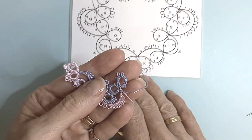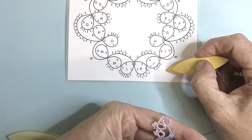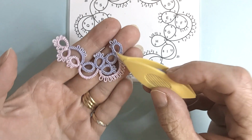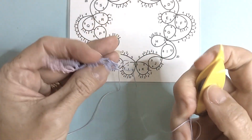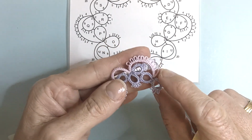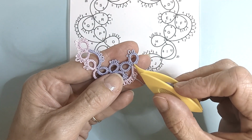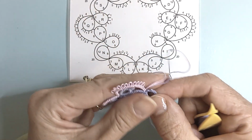Our next chain is like the one we did before. On our schematic, it's curving down. On our work, it would also curve down until we turned our work the right way up, and then we'd have problems. So after our last ring, we're reversing our work and chaining 20.